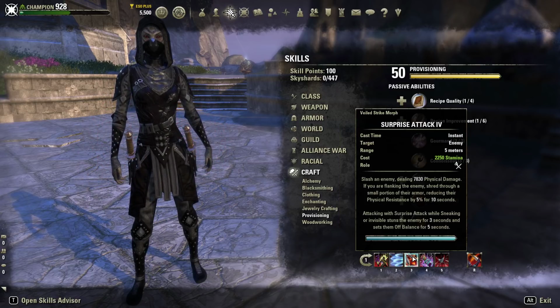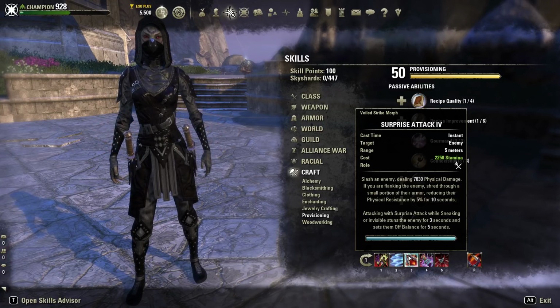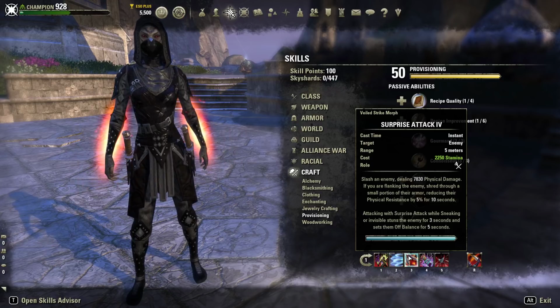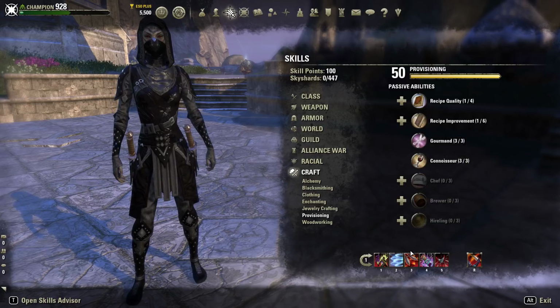Next ability is called Surprise Attack. This does X amount of damage to the enemy. If you are flanking them, that means attacking them from the side or from the back, you will apply a small armor penetration debuff, which reduces their physical resistance by 5% for 10 seconds. And attacking with Surprise Attack while sneaking, invisible, or whatever, stuns the enemy for 3 seconds and sets them off balance by 5.